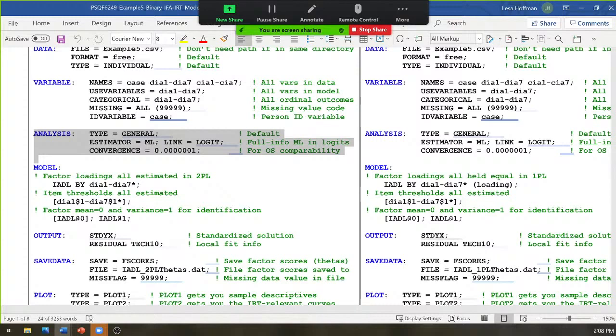Question, what does marginalize mean again? It means going over theta. So it's the idea of if you're trying to compute the area under a curve, one way to do that is to divide up the curve into rectangles and to sum all of the rectangles. That's the process that is being referred to as Gaussian quadrature, where Gaussian means the theta has a normal distribution. And so we're rectangling theta and aggregating over what the likelihood would be of the data under each possible try for what theta could be for each person.